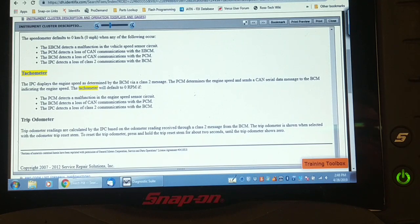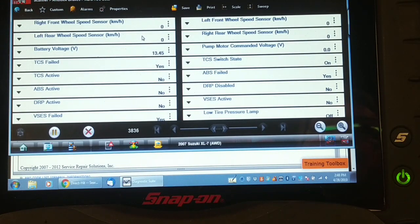I've also looked at this left front wheel speed sensor problem. It's currently working. I don't see anything wrong with the wiring. Most of this stuff on this vehicle looks like a GM. I'm very suspicious that it is a lot of GM parts in this Suzuki, but nevertheless, I'm going to take it for a road test, monitor the wheel speed sensor signals, and wiggle the wires on the left front speed sensor and see if I can get it to tack up.